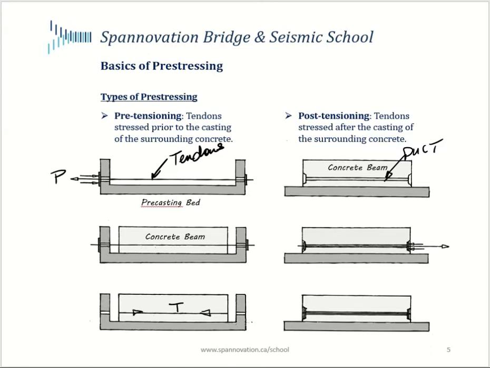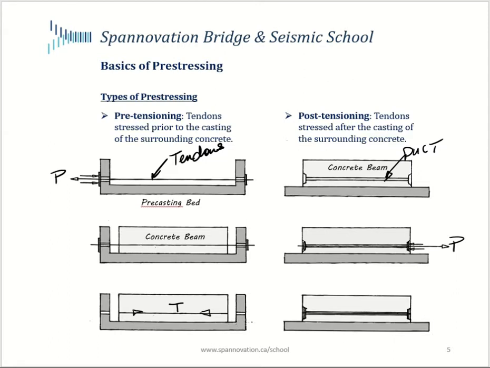And after the concrete beam gains a certain strength, and generally that actually occurs quite some time after, because post-tensioning is mostly used to splice smaller concrete elements out in the field. Anyways, you would run your high strength material, let's say strands, through this duct, and then you would stress it. In this case, one end is the dead end, which is just anchored, and then the other end is where you're stressing against. So let's say a theoretical force P, and you're reacting against the beam itself.